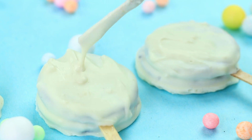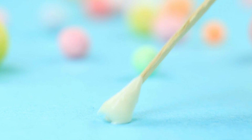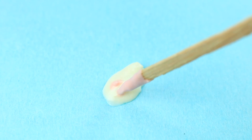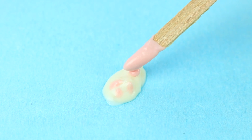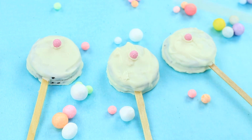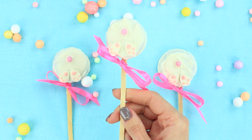Make a rabbit tail out of the chocolate and pink sprinkles. Now, make paws. Shape the chocolate into voluminous drops. When the paws harden, draw pads and heels on them using pink confectionery glaze or colored chocolate. When the paws dry, attach them to the cookies with the chocolate. Decorate wooden sticks with pink bows.